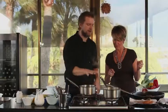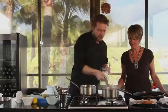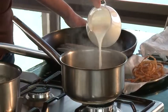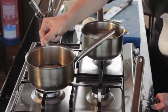So the potatoes are coming along, the sauce is coming down. This is just about ready. It's after reducing by about three quarters, coming down to a liquor. Now we're going to add some double cream. This cream is going to absorb all the flavours from the shallot, all the flavours of the wine. Again, a touch of seasoning.